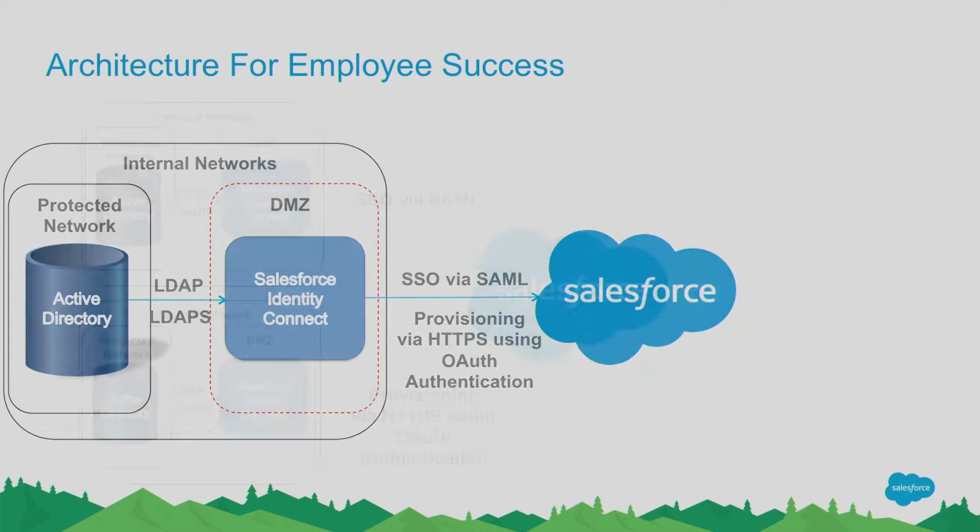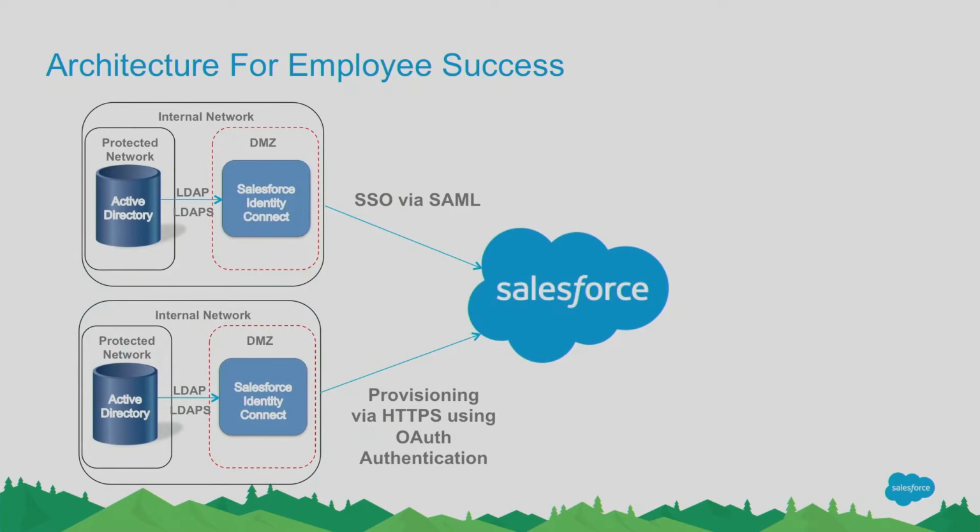Sometimes we have more than one Active Directory environment, right? We have acquisitions, we have a very large organization. If you want to integrate with more than one directory environment, you have two options. You can set up Identity Connect to link to your global catalog, or you can deploy separate environments. Both environments can connect to Salesforce and manage the different sets of users for you. Additionally, if you have multiple orgs, you can set up a single instance of Identity Connect to manage multiple Salesforce orgs.